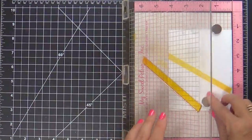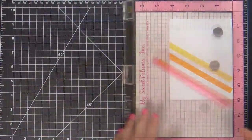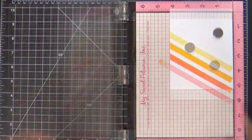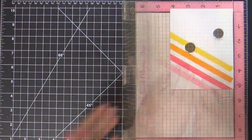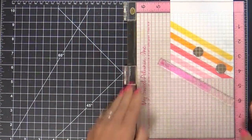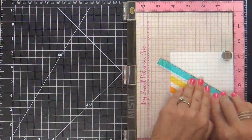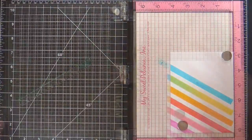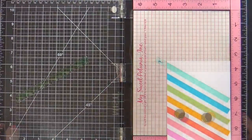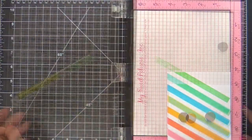I'm inking that up, stamping it, and each time I will bump my cardstock, whether it's up or down, 3/4 of an inch, and that will give you the perfectly consistent spacing. You got the perfectly consistent angles. I never move that stripe stamp. I just keep bumping my cardstock up and down, and it's okay if you go all the way to the bottom or the top. You can hang your cardstock over the edge. It doesn't crease it or bend it at all, which is fabulous.